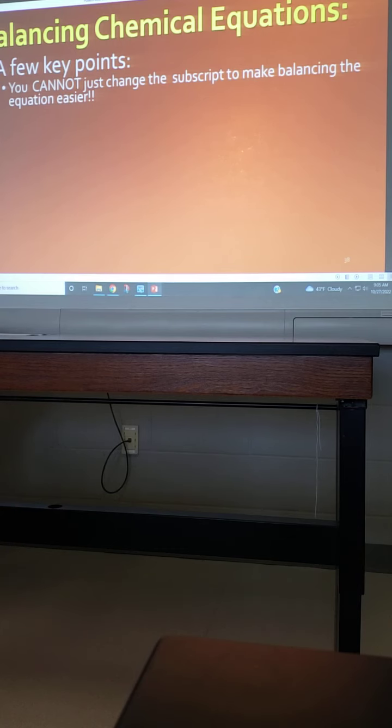So first thing, I'm going to write them over here. Ca equals 1. Give yourself a little bit of space after the 1, because if we need to make any changes, we're just going to cross out the 1 and then just keep adding in numbers as we go. So leave some space there. You might even want to write it a little bit farther over if you need to. So we have 1 calcium. How many nitrogens on the reactant side do we have?